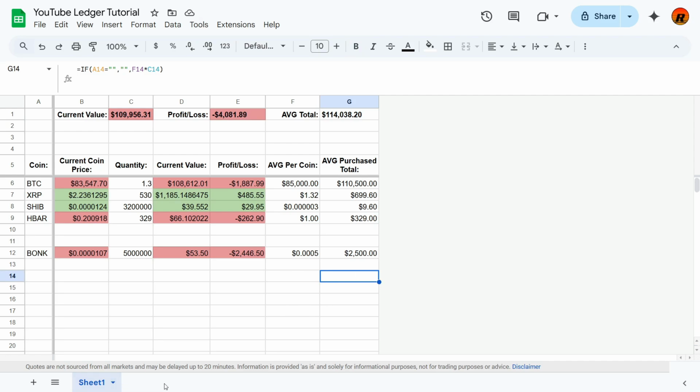I've got multiple tabs set up because you have multiple exchanges, and then you can actually have it average out your average per coin and your average purchase total off of that. So you can get as crazy with this as you want, but this is just a really quick and dirty tutorial.